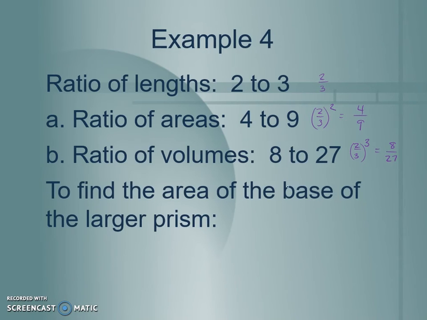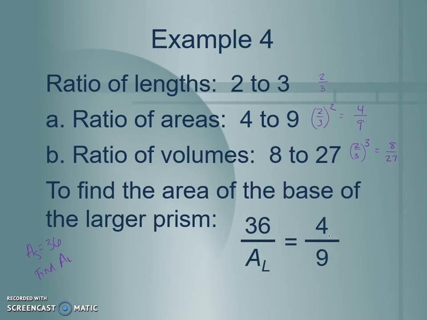To find the area of the base of the larger prism, so the problem in our book, you would have to go through and read it. It's really long, so I'm not going to read it. You can pause the video to do that. It's all related to what we were just talking about. So this time, they're telling us, okay, well, use that ratio then. We'll tell you the area of the smaller is equal to 36, so find the area of the larger.